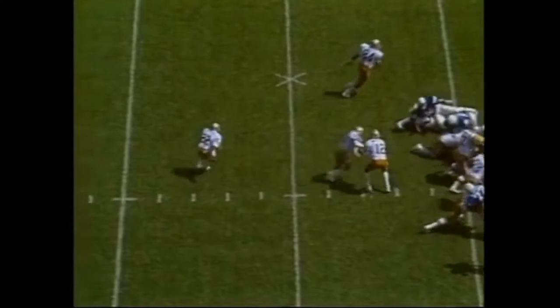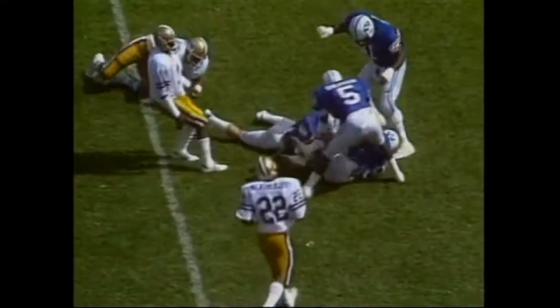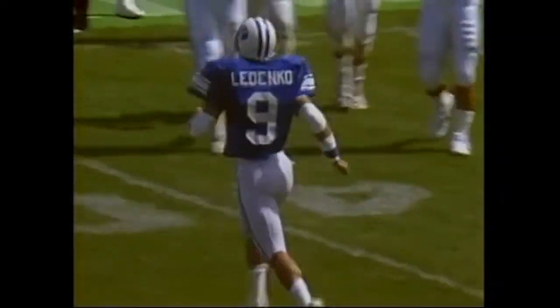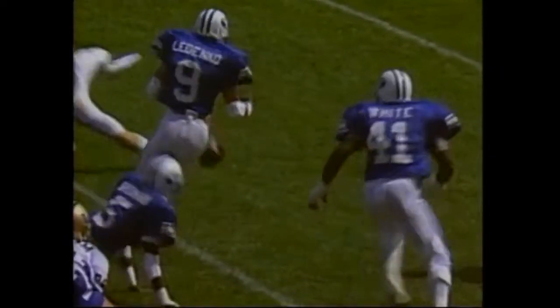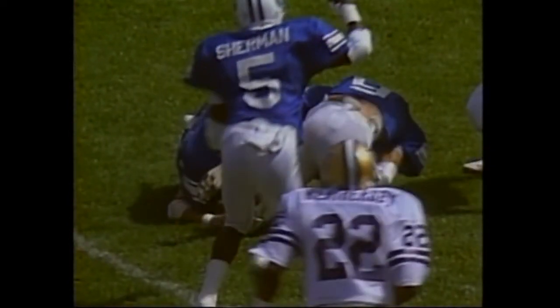I formation. Dillon gives it right up. It's fumbled! Fumbled! BYU has it. He sort of went in the air, was hit hard, and the ball just kept going, and Rob Lodenko has it. Maybe we can see here on the replay. It looks like he wants to go up over the top, and he just catches a shoulder pad, and the ball flips right out, right into Rob Lodenko's hands. If he would have caught that, he might have gone for a few yards.